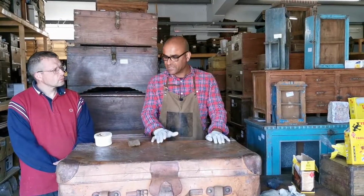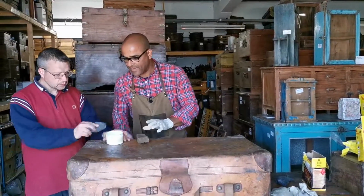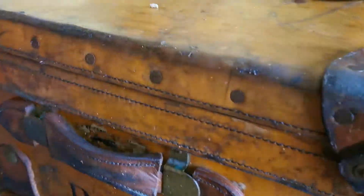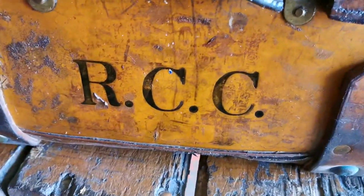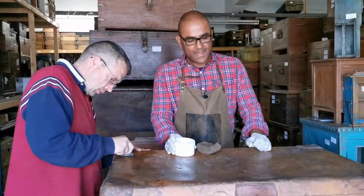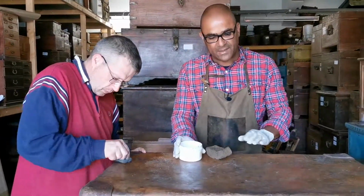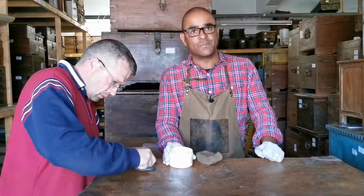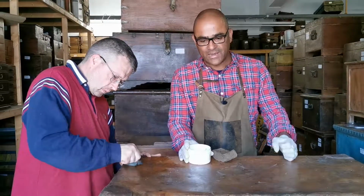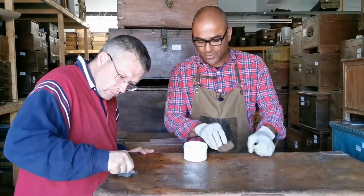So the first stage is just to open up, grab that, and then Graham will start to remove some of these little spots that are on the top of the trunk here. And what this is really doing is just nourishing the leather, and it's bringing out a little bit of the color, removing some of the grime, and you can see the brass studs here, and those will also be brought back to life again, and it'll just make sure that the leather's nourished and it's not going to tear or turn brittle and go dry.